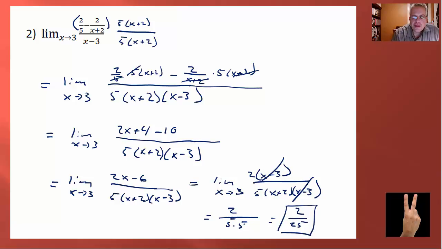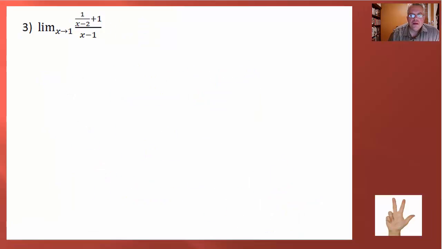Now, there are a lot of steps here. So this is why I assign odd problems in the book. When you're doing a problem from the book, check your answers. If you get something else, you got to go back and think. Okay, what did I go wrong? It could have easily been just a little negative sign, or I didn't cancel something. But that's how you learn. So you go back, you figure out what's wrong, and you practice this, and you'll get really, really good at it. Okay, these are kind of intense and a lot of writing, so it's taking a little time. That's okay. We have 2 examples left.